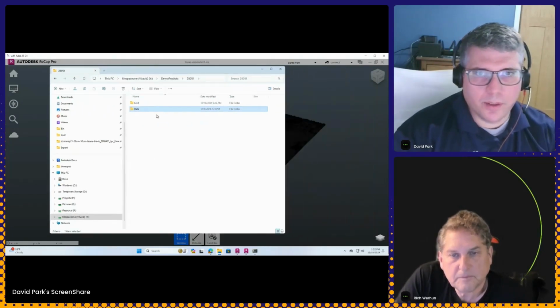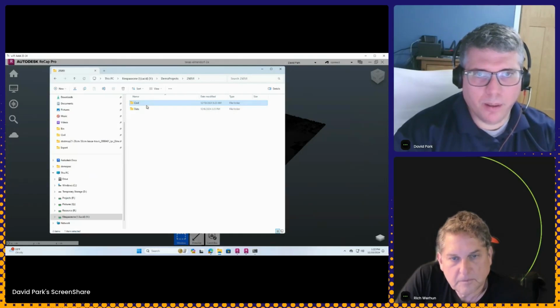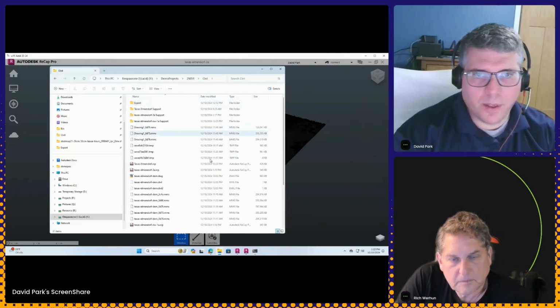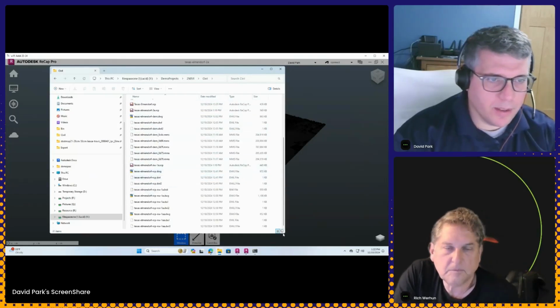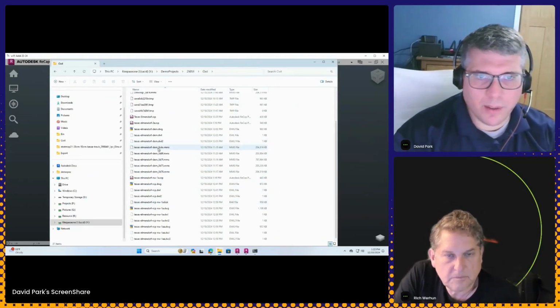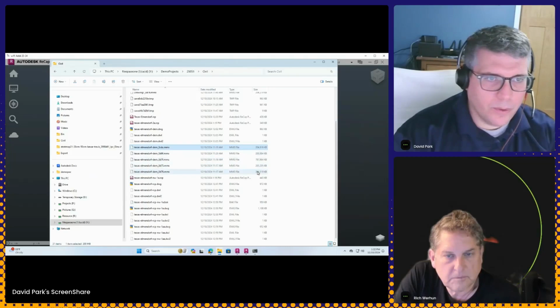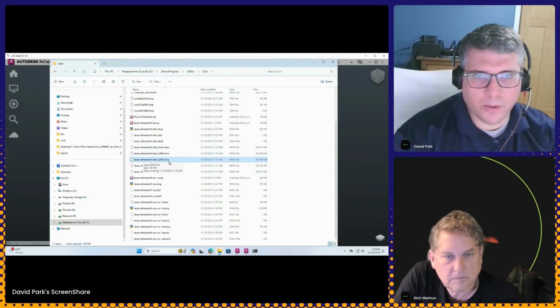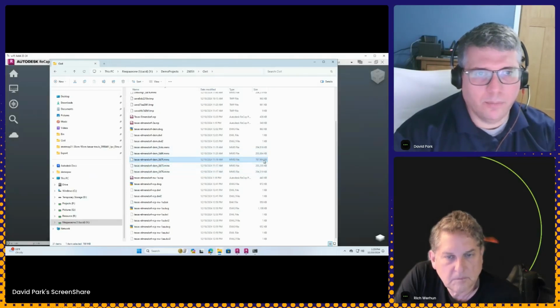So just in case people aren't familiar with it, Civil 3D will break big surface files up into smaller MMS files inside the same directory. Just to give you an idea of the size of those MMS files, they're 200 megs a piece here.